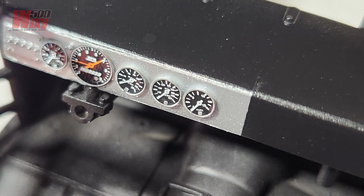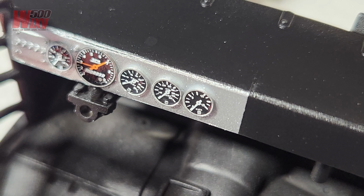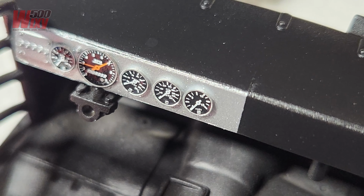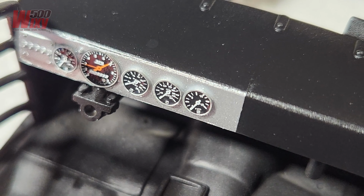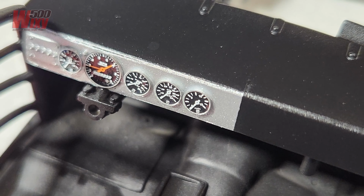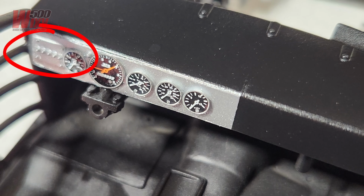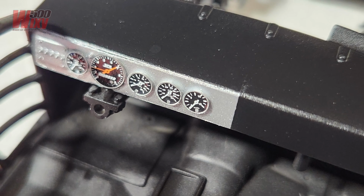Once that panel was painted, it was a good time to add the dial decals to the gauges before the rest of the bar work went in. I was assuming that these circular decals would fit inside the recess, but they're far too large and hang over the edges. Also added a little bit of detail by picking out the switches with some panel wash afterwards.